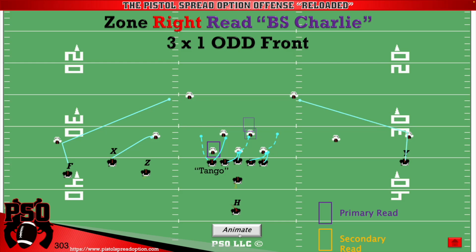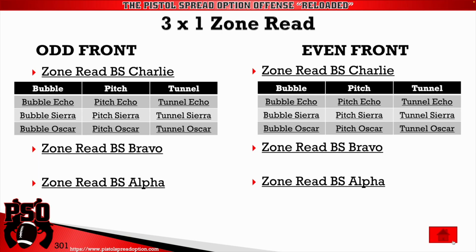Same footwork for our quarterback in H. This time our Z becomes my pitch man because he's number 3. So he's really not a pitch man. He's technically more of a bubble screen, but it works either way. So that is our 3x1 call out of the zone read. So it works exactly the same way as the 2x2. The only thing that's changed is now my number 3 becomes my automatic pitch man or my automatic bubble screen. So very simple with the 2x2, 3x1, it's all the same.